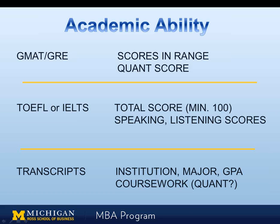There's a question about, do you consider courses taken post-undergraduate as part of your review, as well as professional designations such as CPA, CFA? We do. We take that all into consideration. If you've taken an online math course, for example, after undergrad, accounting, finance, statistics, economics, yes, we will take that into consideration. If you do have some kind of quantitative certification, we will also take that into consideration. So let's say your GMAT score in the quant is not as high as you would like it to be, those other things can help offset how we look at your quantitative skills.